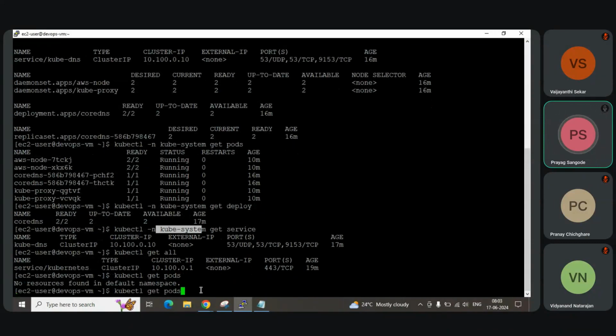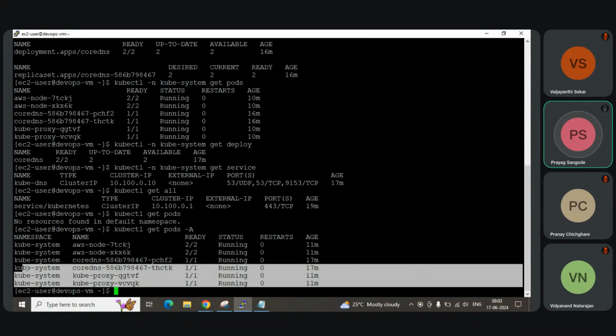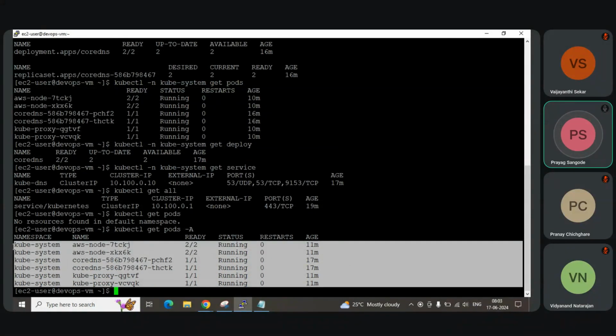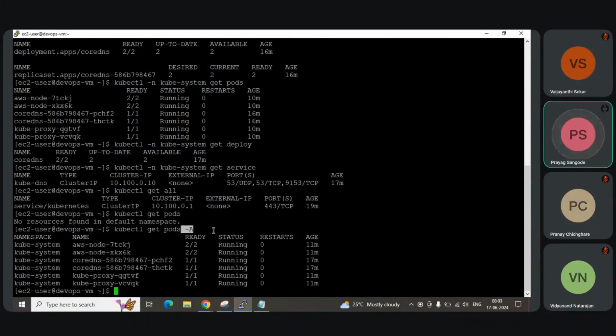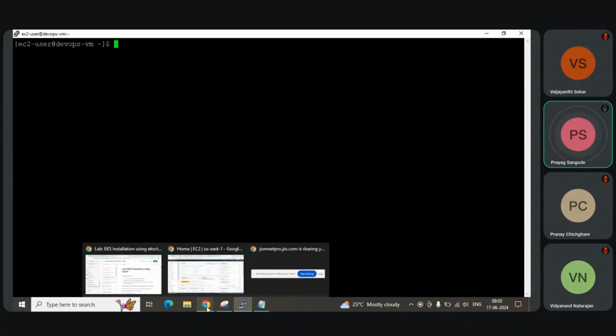If I use -A in uppercase, it will show pods of all the namespaces. As of now only kube-system has some pods. So this was all about the installation of Kubernetes, that is EKS.